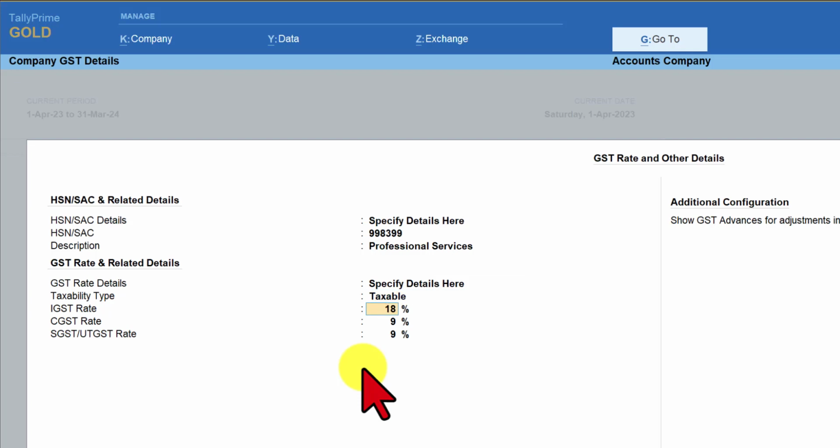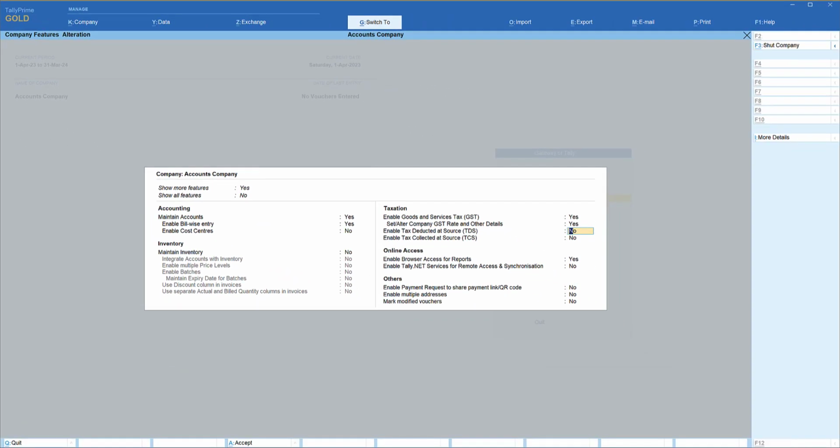The majority of these services are under 18% GST. There are certain services where the rate of GST is 5% and 12%. So based on your nature of service and the applicable GST, you can specify the tax information over here, and then you save this by pressing Ctrl A, and save this again with Ctrl A.